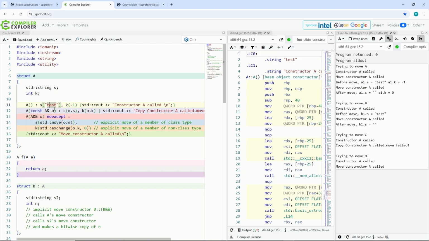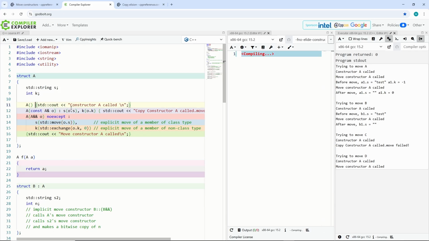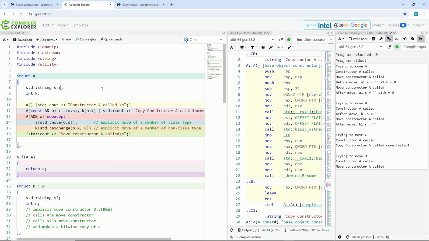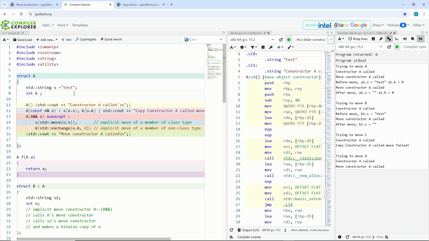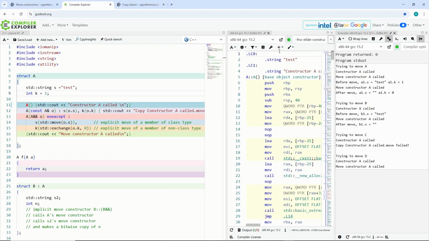Another question, could we make this differently? The answer is probably yes. For example, I could skip the initializer list. That's possible. I could just Control X here, and instead of that I could just initialize this directly here, and then the same thing you would do with the other one. This one works too. You can see in Compiler Explorer, if there is an error it will show instantly, but there is no error.